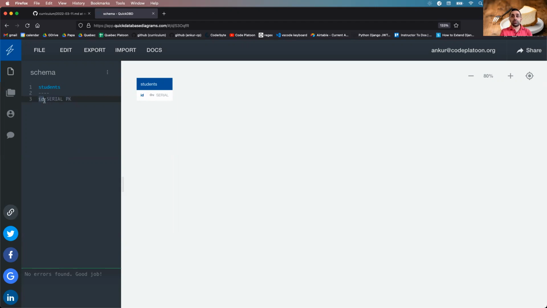And this is not a special reserved name. By default, ID is just an easy field to create. But you can name this whatever you want. I'm going to keep it ID because it's simple to write and easy to understand what this field is accomplishing. And then you can add your fields.